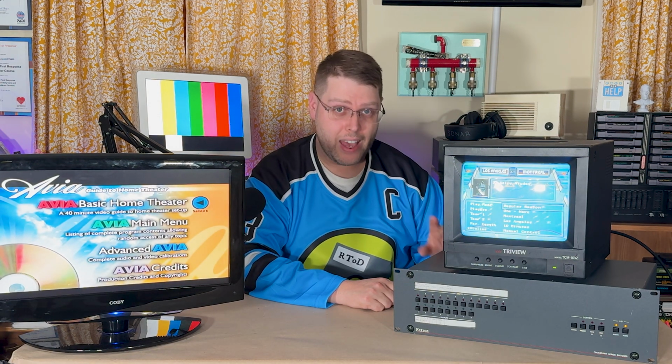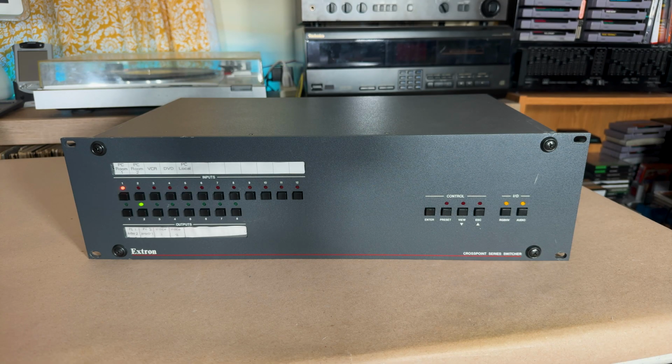And for retro video games or home theater systems, this, in my opinion, is a much more professional and elegant system, and I want to share how I'm going to integrate this second Extron CrossPoint into my entertainment system and maybe try to convince you why this might be a wise investment for your entertainment system at home.